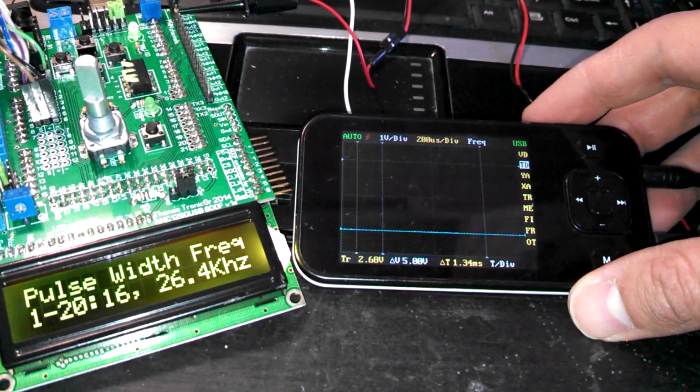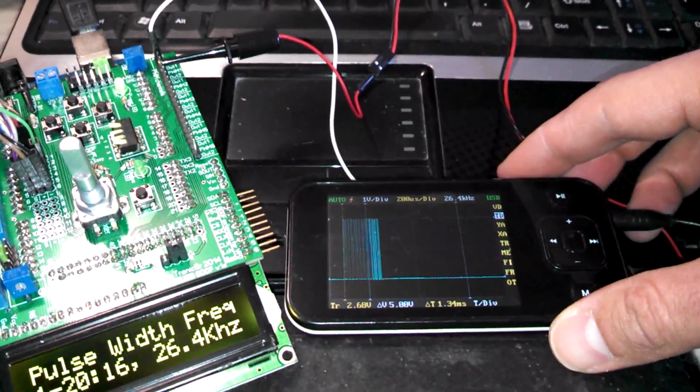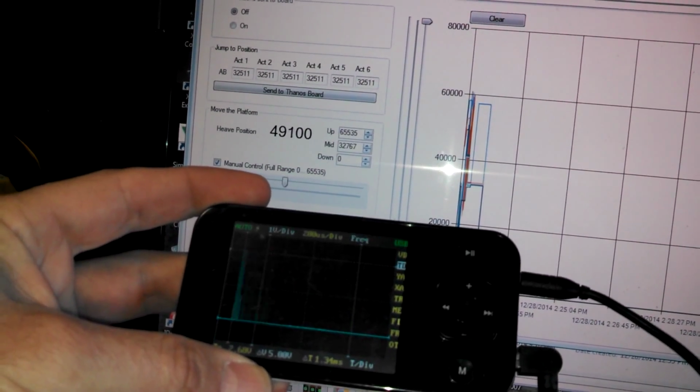Now you see it setting the pulses so slow because that's the rate I have set on the program. You can see how often they change. Okay.